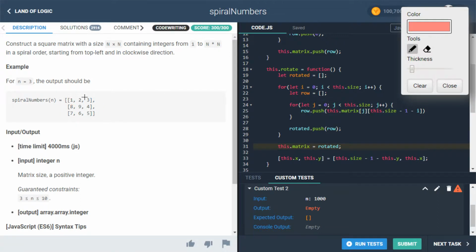Once we're done that, we're going to move on to this element and do the same thing. So we're going to rotate it. We're going to say, okay, well, this is going to go over here. This should go over here. This should go over here. And this should go over here. So again, we're just sort of spinning it around. And that's honestly pretty much it.